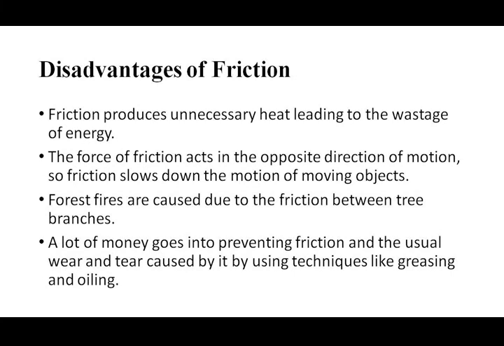What are the disadvantages of friction? Most importantly, friction produces a lot of unnecessary heat, and this results in a lot of energy which goes as waste. Second, the force of friction acts in the opposite direction of the motion, so it decreases the speed of the objects. To maintain the speed or to increase the speed, a lot of energy is used. So again, this also results in loss of energy, or loss of speed or acceleration in moving objects.